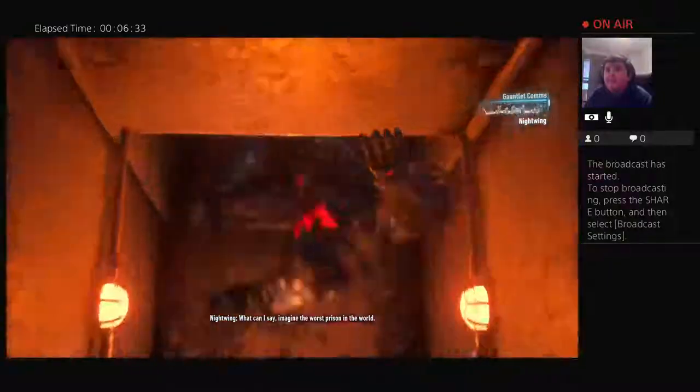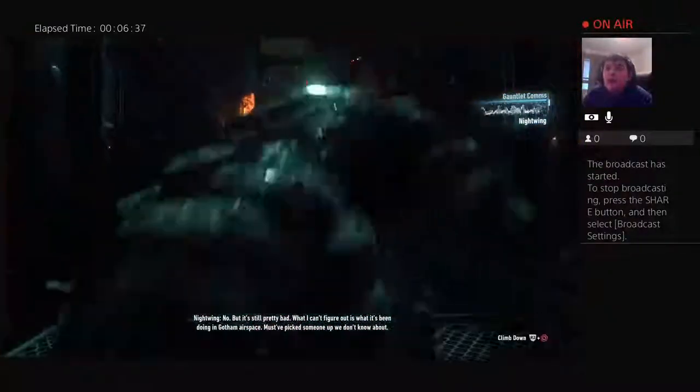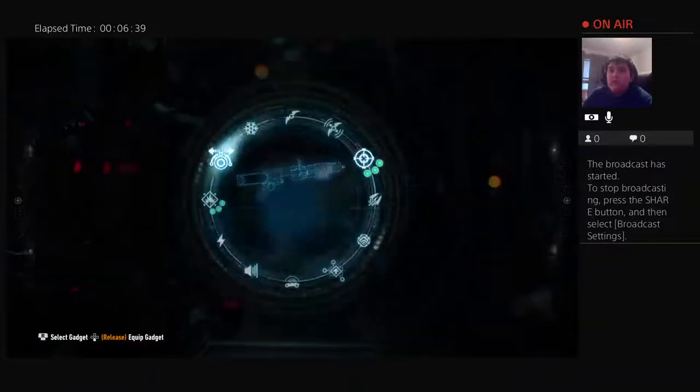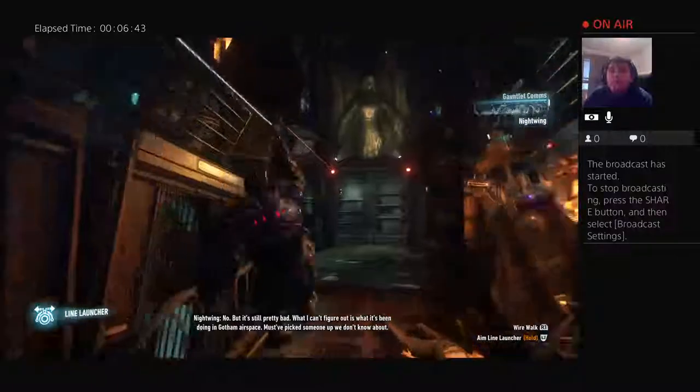What do we know? But imagine the worst prison in the world. I'm just gonna give y'all some details on the new game coming out this year. It's still pretty bad. What I can't figure out is what it's been doing in Gotham airspace. Must have picked up someone we don't know about.